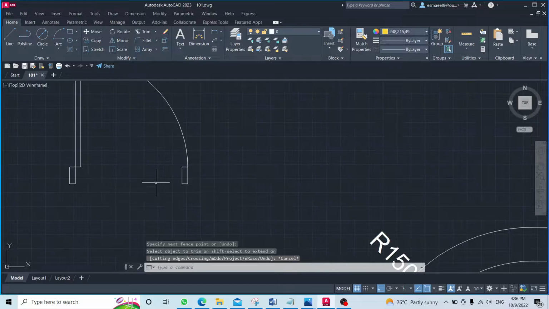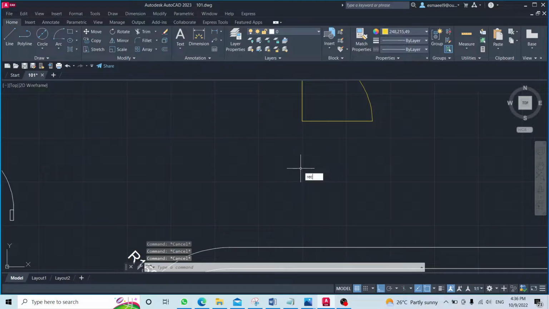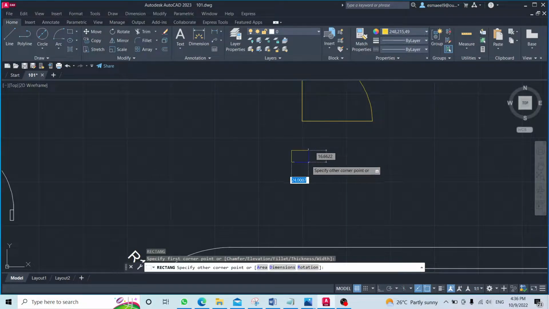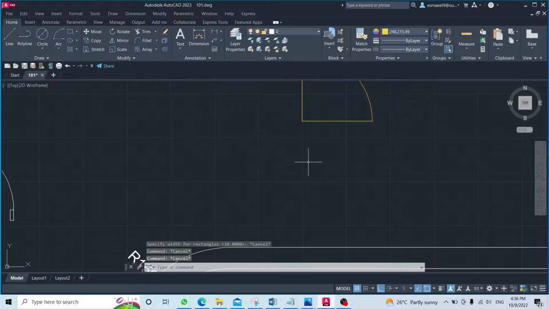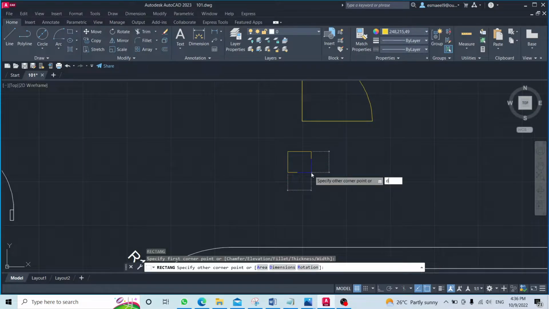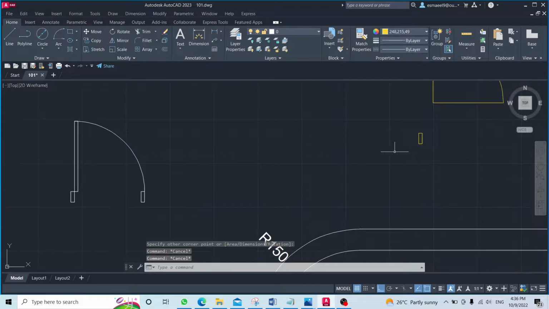And we do have again here two little squares. It was 5 by 15. So REC for the rectangle command, click the first point, and now click D for dimension, click on 15 space, and then it wasn't 15, it was 5 and 15. Sorry, let's repeat it. REC space, click the first point, D space 5 space 15 space. Click once, and now you do have this small one.